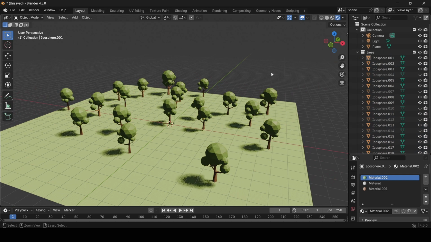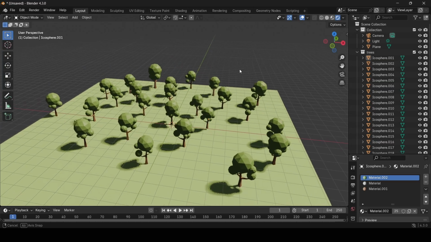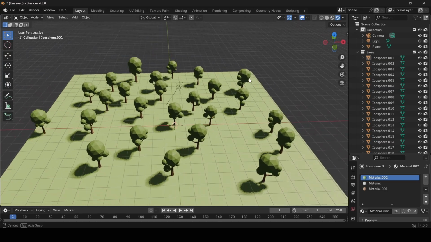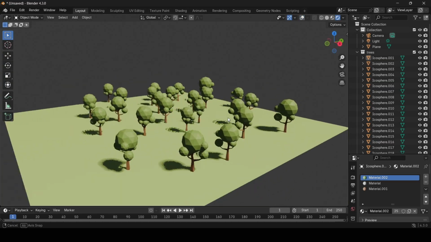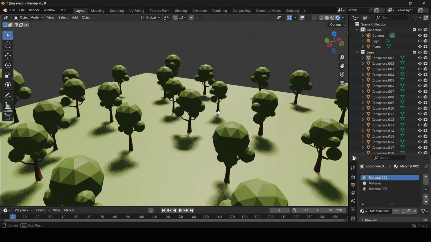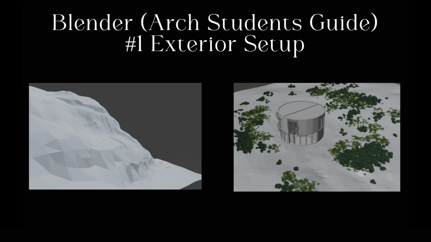So that's really the basics when it comes to using Blender for an architectural studio. That's kind of the basic controls and commands. Following this video are going to be a couple videos that are walkthroughs of rendering the St. Andrews Beach House in New Zealand. So if you'd like to see some of the commands you just learned in action or even learn some new ones in a walkthrough, feel free to check that out.